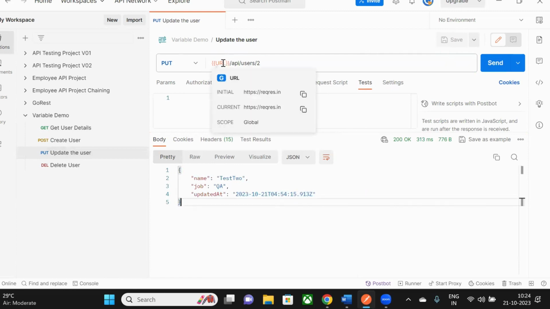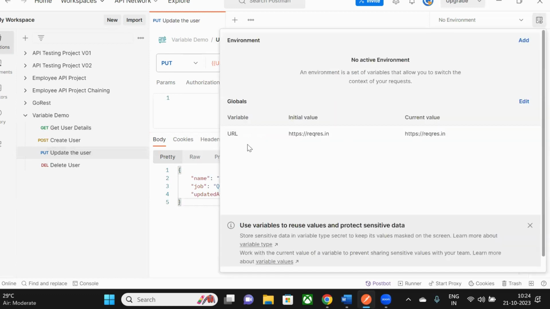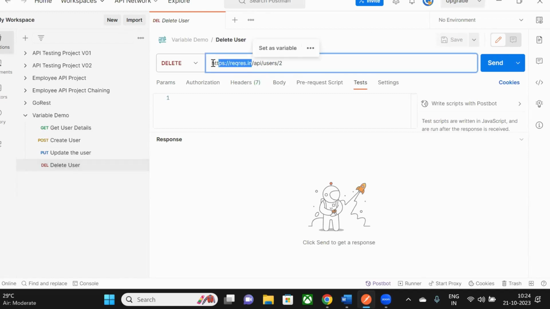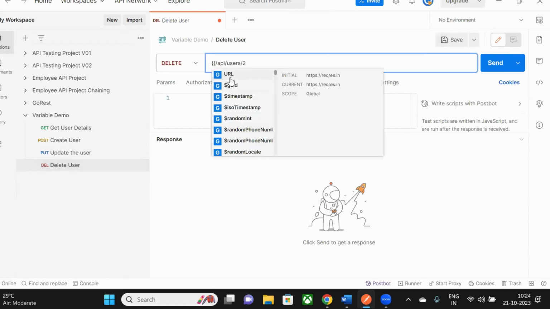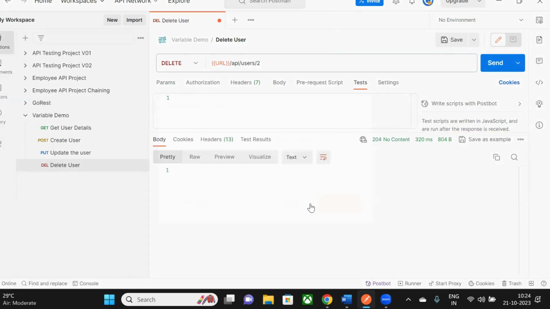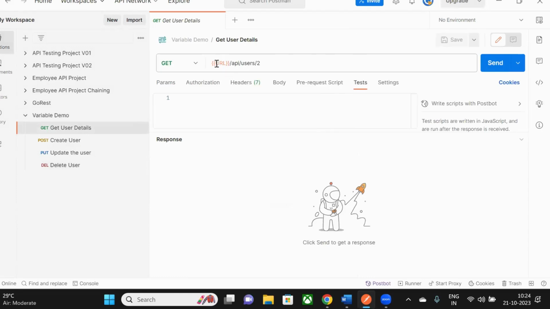Basically it takes the value from the variable and amends it with the rest of the parameters, and hits the server. This value is coming from the global variable which we defined here. So save changes. Here we have successfully implemented the variable in each and every request.